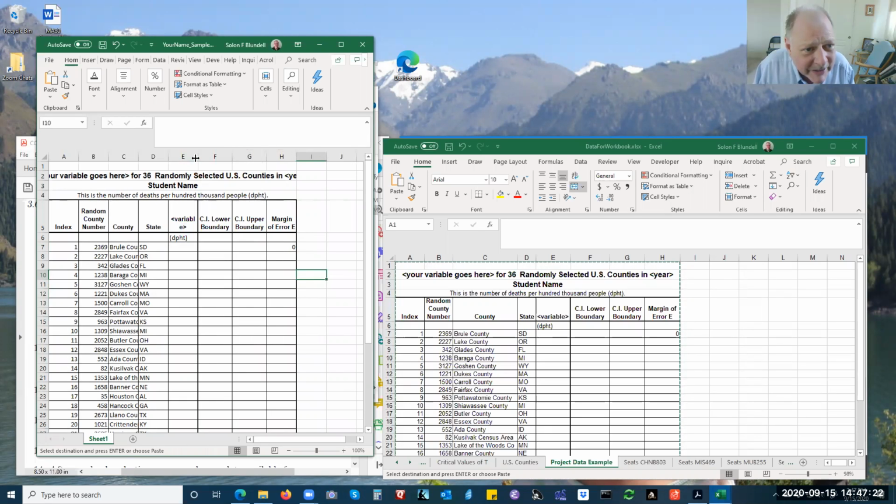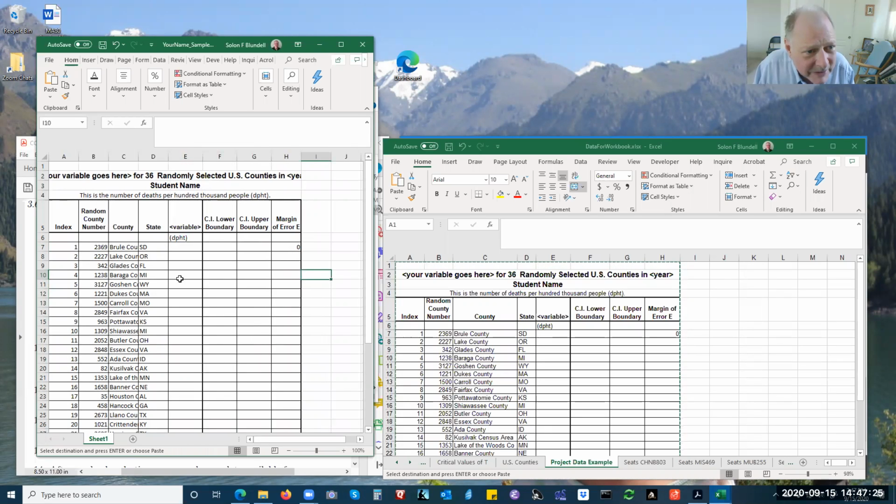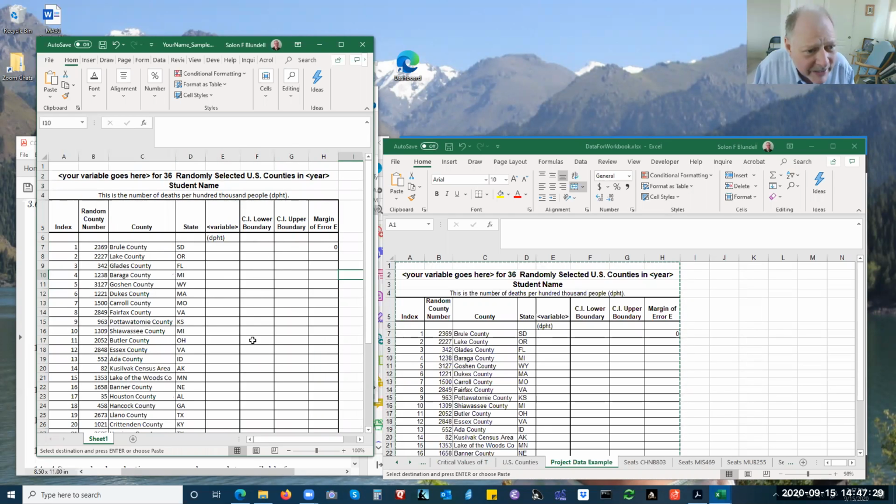Fix up the formatting a little bit. I can make those columns a little wider. Need more space so I can read the names of the counties. You need to make it so I can read it when I look at it in the SpeedGrader, because I can't mess with your file. So if I can't see it, I can't see it.